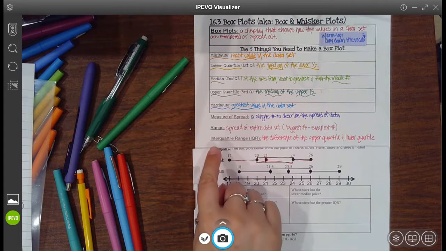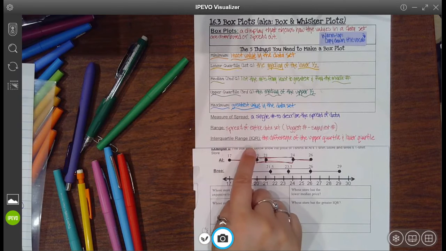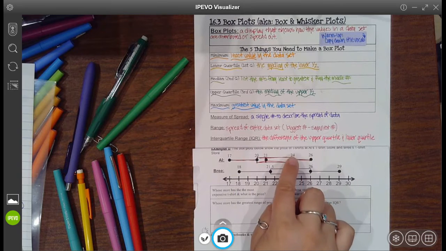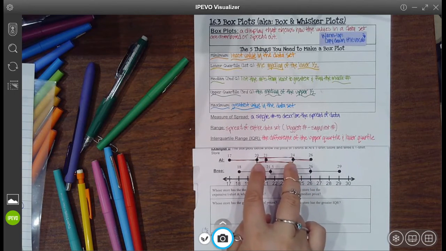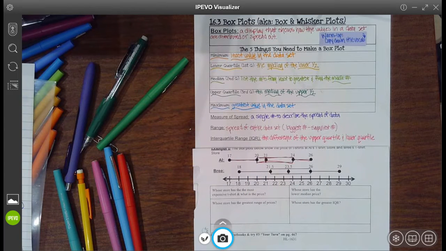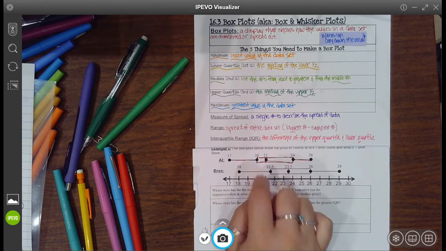But sometimes if those are outliers, a more accurate, better representation of the spread of the data is to take the interquartile range, or shortened, they usually refer to it as IQR, where you do the upper quartile minus the lower quartile, because that's the median of both the upper and lower half. And so that better depicts how your data is spread out. So if they ever ask you for the IQR, you just take the upper minus the lower quartile.